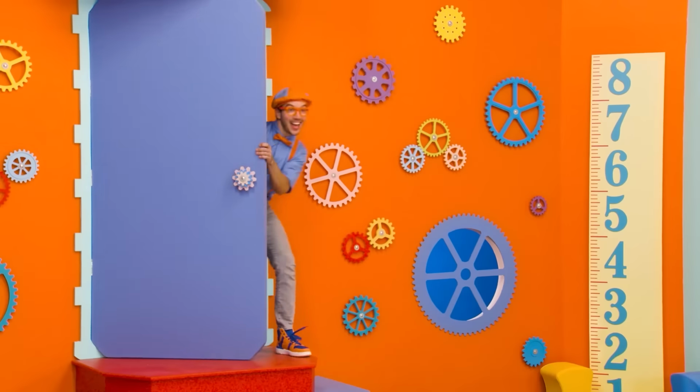There are so many different kinds. Look at them all. Whoa! The water's going so fast, and they're all different colors. What color slide do you see? Yeah, look, I see a slide that's the color green. Good job. Do you see any other colors? Whoa, look over here. Yeah, there's a slide that's the color yellow. Do you see any other colors? Yeah, I see a couple more colors too. My favorite color, the color blue.